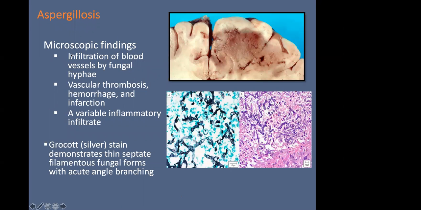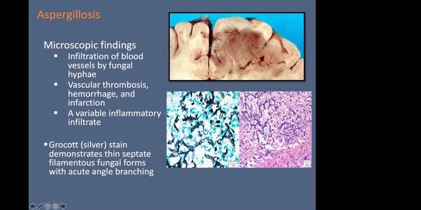Aspergillus is very common worldwide. Usually they're hematogenous. They reach the brain from pulmonary and other foci through the blood. And when they reach the brain, they break down the blood vessel wall and produce hemorrhagic necrotizing lesions. They're diagnosed by a simple staining we call GMS, or Grocott's methenamine silver stain.